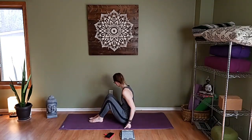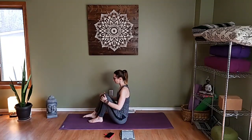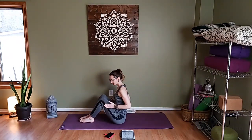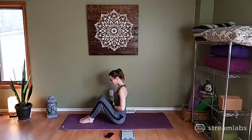So let's bring it down onto our back and get into a little bit of core work. So bringing your feet around in front. We're going to start with a modified roll down, making sure we're nice and warm. So bringing your hands behind your thighs, use the support of your legs. Tuck your chin into your chest. Engage your core by drawing your navel into your spine.